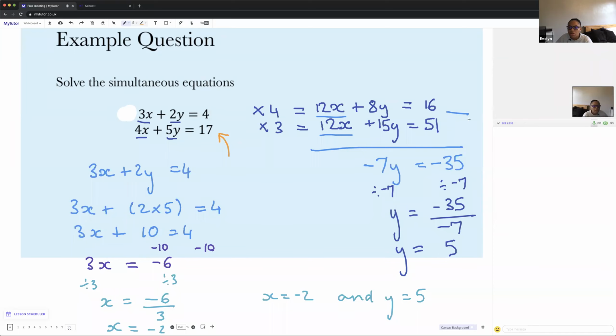Okay, so one person asked what would happen if you placed this equation on top of this one and then you subtracted it. Well, what you realize is that you get the same numbers, but then they wouldn't be negatives, and then you still get exactly the same answer. So you get 7y equals 35, and 35 divided by 7 is 5, so y is still 5. Yeah, so it doesn't matter which one you put on the top and which one you put on the bottom, you still get exactly the same answer.